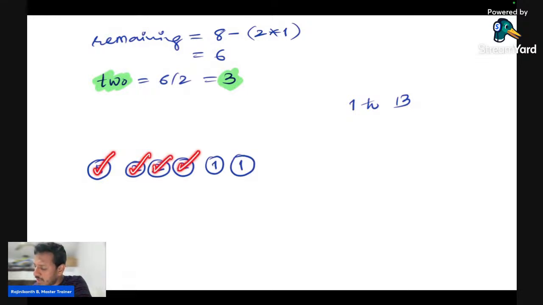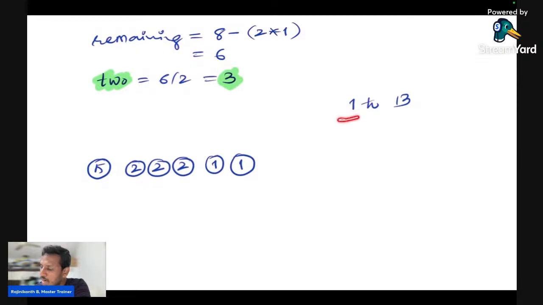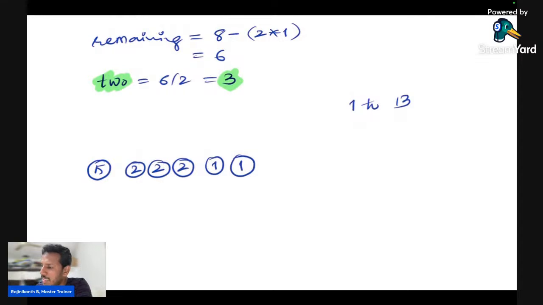So these are the perfect denominations, the minimum number of coins we need in order to generate all the numbers from 1 to 13. So my answer is, how many 5 rupees we have? 1 coin. How many 2 rupee coins? 3. How many 1 rupee coins? 2.